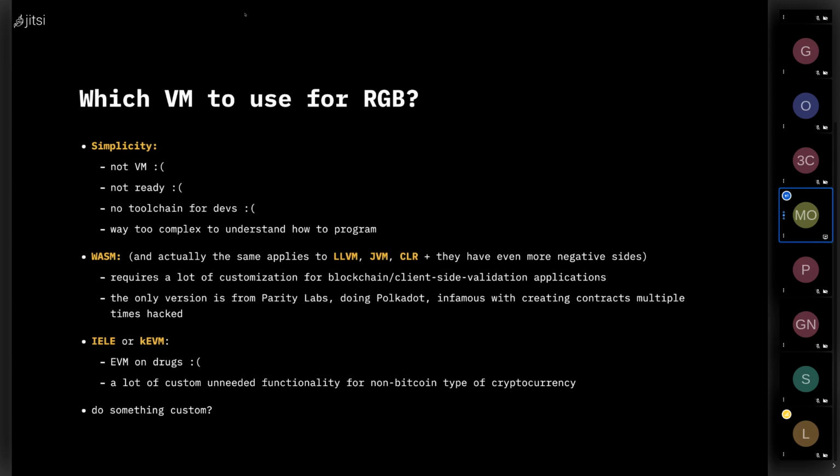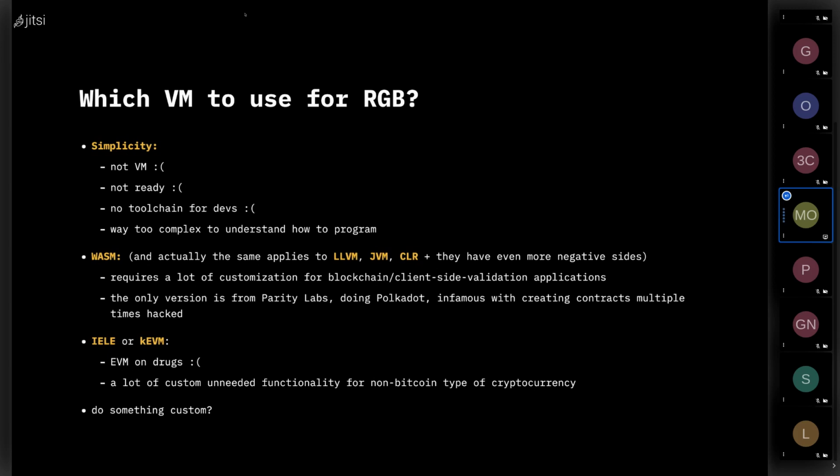And we have to postpone the plans to use simplicity for what we call RGB version 2, which will be in compatible protocol with the current version. Meaning that RGB should be able to support multiple virtual machines if we plan to add simplicity, which I think is a much better option than any other option. So since we don't have simplicity for RGB version 2, and still want to do the virtualization, there is the question which virtual machine to use.